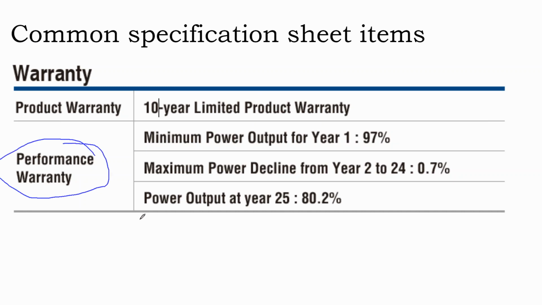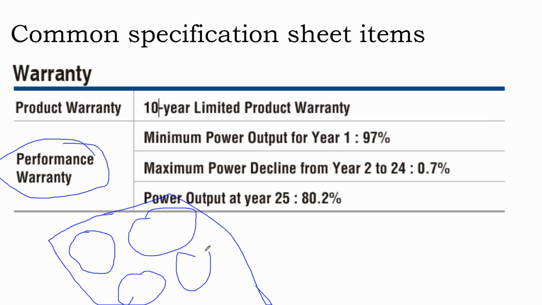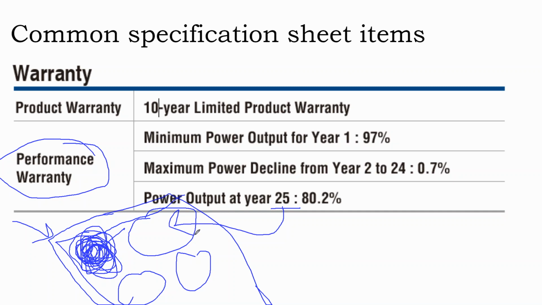The performance warranty is warranting the quality of the cell on the solar module frame. That assumes that nothing is going wrong with the solar panel itself, so the solar panel is just sitting there 25 years down the road, hasn't been touched, is just chugging away, that the cell itself will not substantially degrade or go kaput for 25 years. So they're saying the life of the panel is 25 years, and if the cells stop working before then, that's covered under the performance warranty.